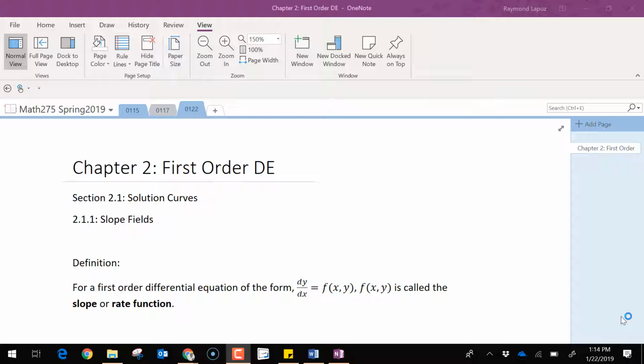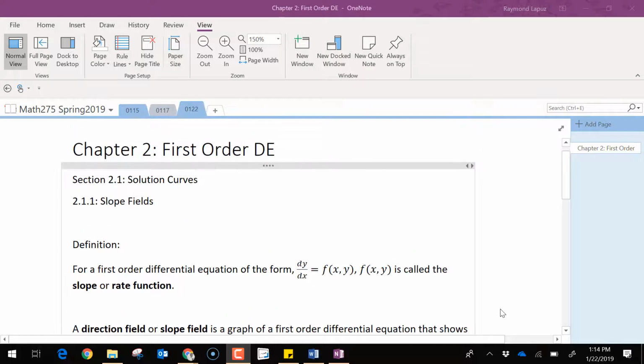And for us to do that, a good place to start is these things called slope fields. So we have to figure out what a slope field is. First of all, we want to relate the idea of a derivative with, remember last time we talked about it as a rate of change, but graphically we can look at the derivative as a slope.